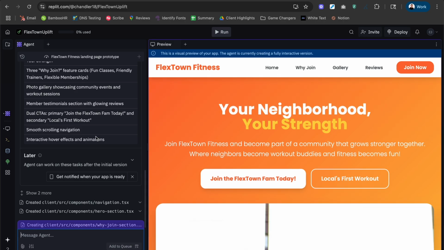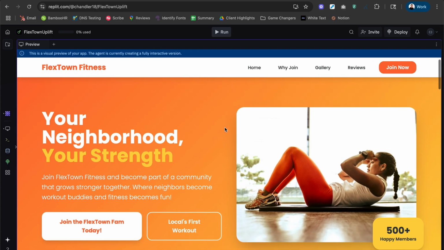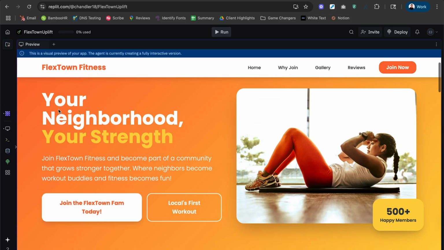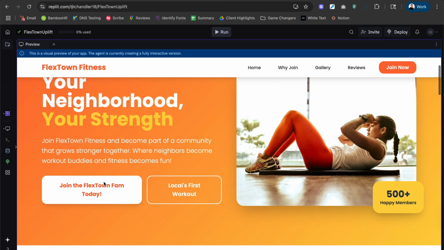Come on over here into this one. So this is replit.com and very impressive with what's happening here. We have the preview. We have the ability to add more comments into it. But let's look at it full screen. Very cool. Looks like we have a super solid header with a CTA right up on top. That's very pivotal for things like this, especially for local places, especially a local gym, to get people to participate. Love how I added in my logo here on top and then great CTAs.